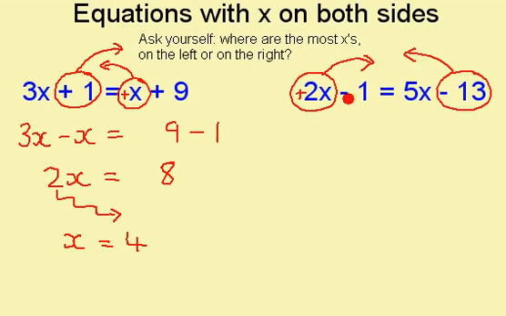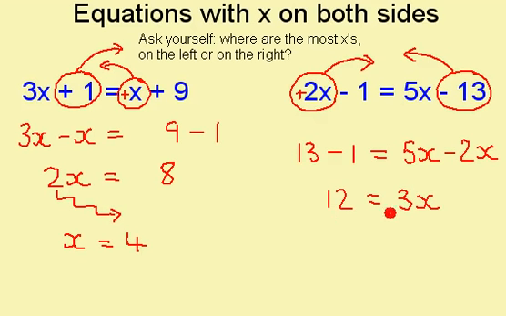So over here, I've got the minus 13, which is now a plus 13, minus 1. I've got the equals. I've still got the 5x, but I've now also got a plus 2x, which is float and pinged and become minus 2x. So I've got 13 minus 1, which is 12, 5x minus 2x, which is 3x. And I'm now at a question that I'm good at again. I've got an escalator. So the 3 is going to go down the escalator. 12 over 3 gives me 4, and that equals x.